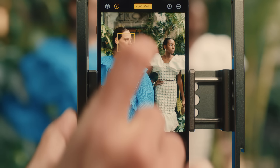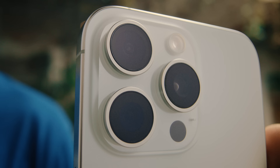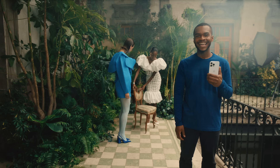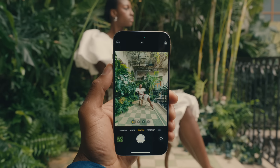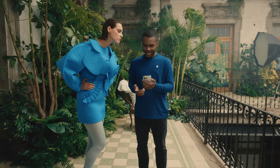Just select your photo, tap Edit, tap Portrait, adjust the depth of field, and voila! You can even change the focus to a new subject after you've taken the photo. The new Pro camera system offers even more versatility, allowing you to shoot in additional focal lengths. iPhone 15 Pro Max has something completely new — a powerful 5x telephoto camera, so you can shoot from ultra-wide to extremely tight, all thanks to the longest focal length ever on an iPhone.